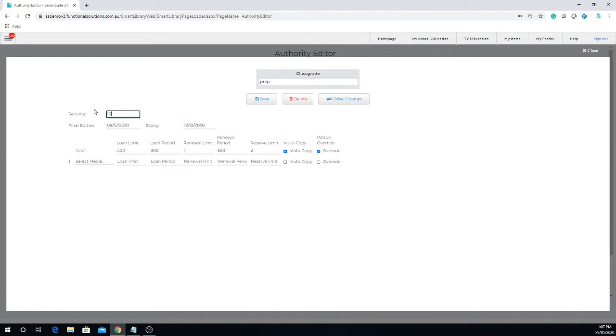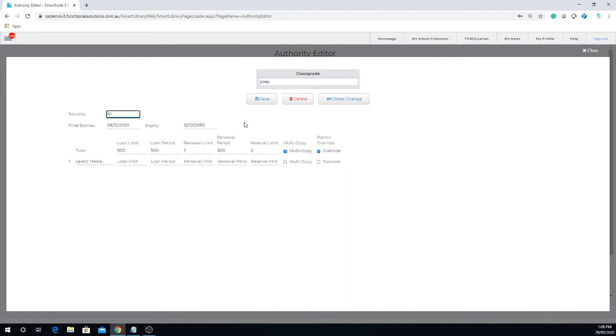If the video has a security of 10 and the Patron has a security of 10, yes, they can watch the video. If the Patron has a security of 11, because the video was 10, they'll be able to watch the video. If the video was a security of 10 and it was a year 12 student wanting to look at it, they will be able to look at it because the item has a security of 10 and the Patron has a much higher security rating, so they will be able to do it. So that's what the borrowing parameters are.